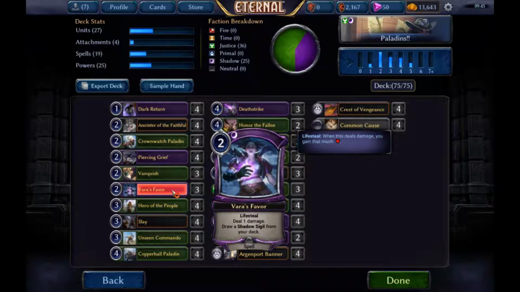Vara's Favor helps us find our sigils and also helps pop Aegis. So you can pop Aegis so you can maybe use some of your removal later on things, and you pop the Aegis without losing all the value, since you are going to go find a sigil out of your deck for doing it. Helps with things like Champion of Cunning and stuff like that.